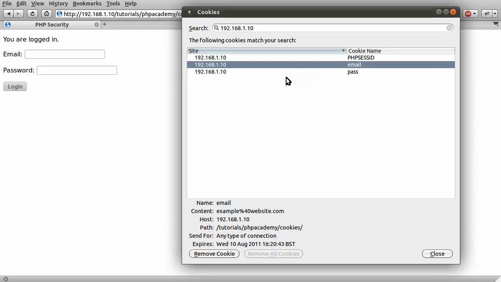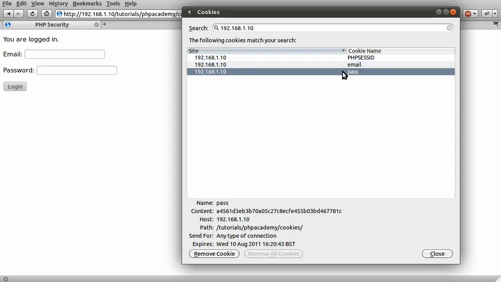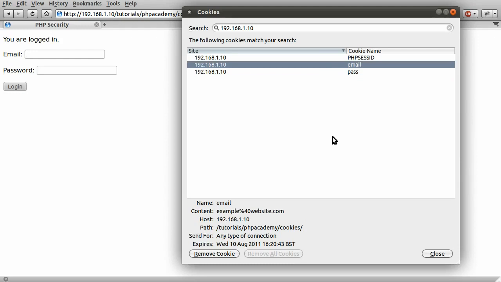So the point here is not to store any information that controls security aspects of the site directly in cookies. Instead, use the session for that. It is also fine to store email and passwords in the cookie, but you should definitely encrypt the password, and you could also encrypt the email address, but that's considered less sensitive really. So anyway, the point of this video is to make sure that you do not trust the values of cookies.